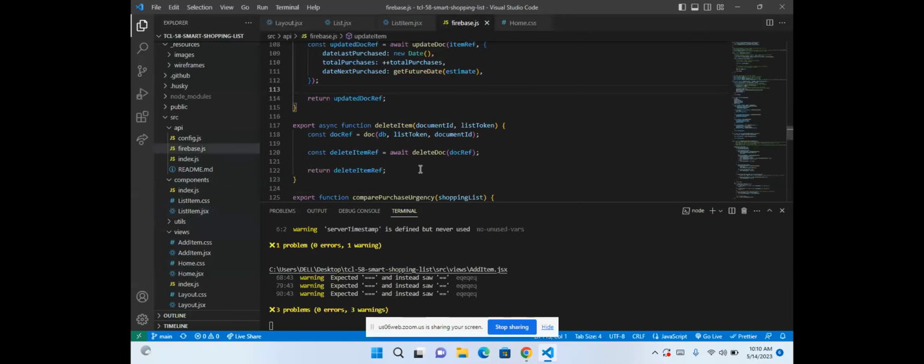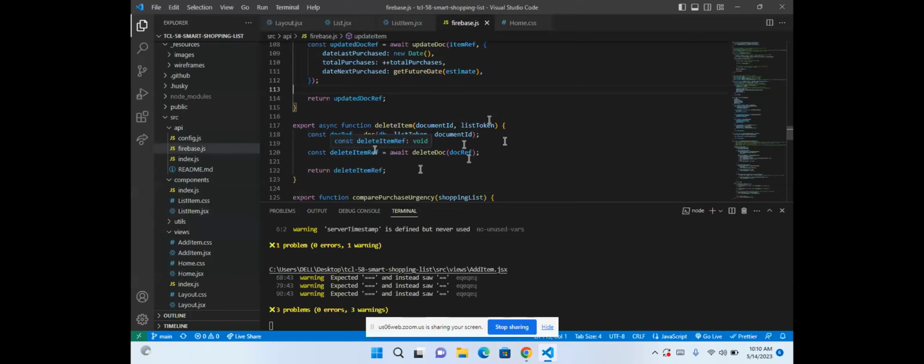Then we also wrote some code on the Firebase side. This code from line 117 exports an asynchronous function called deleteItem, which takes two arguments, the document ID and the list token.